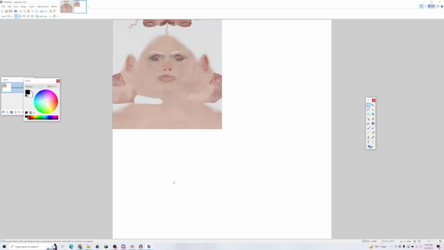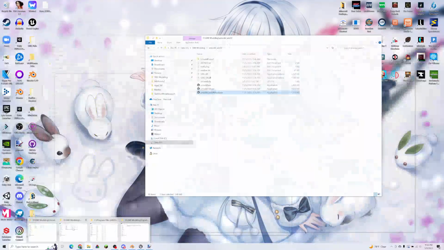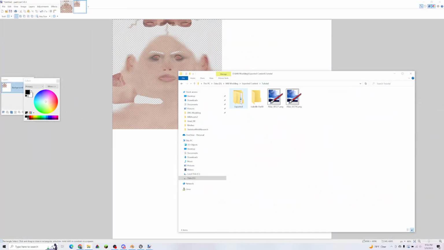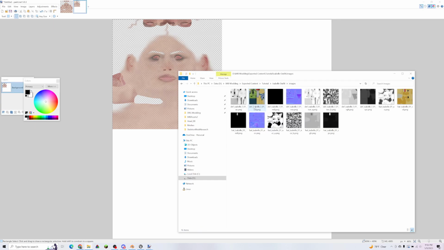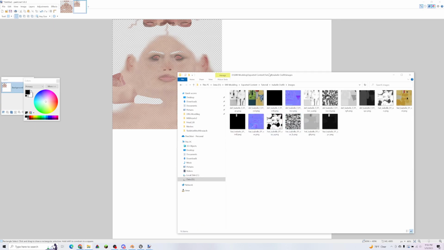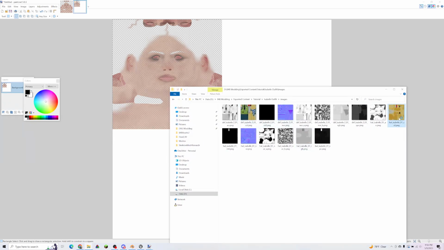And what we're going to do in the rest of the space is add our Isabel texture. So I'm going to open up that Isabel texture. That's going to be here. So we have our hat base color.